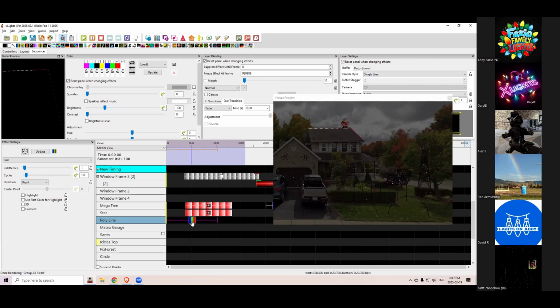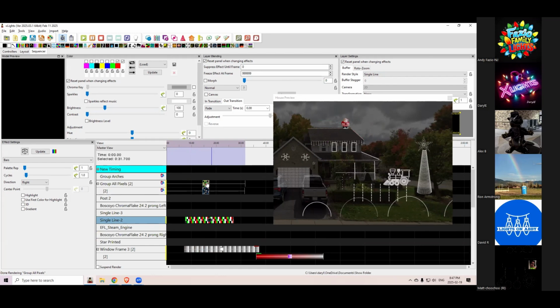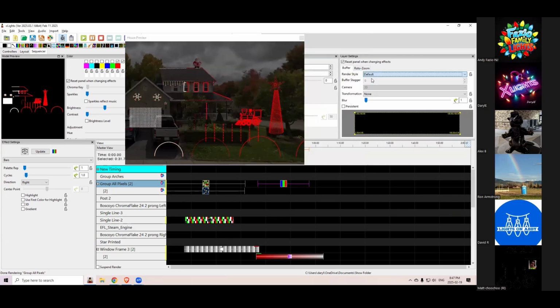This really becomes obvious when I take this off of here and put it on the whole house. All right, so the whole house is doing a bars effect. You can see it's all white going across the house and red coming back in. Oh, that's because I got single line. That's why it was not doing what I thought. Default.